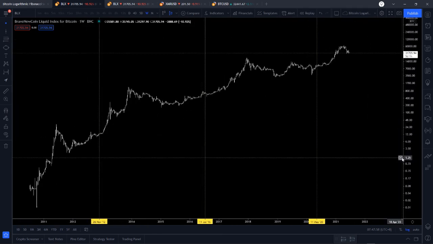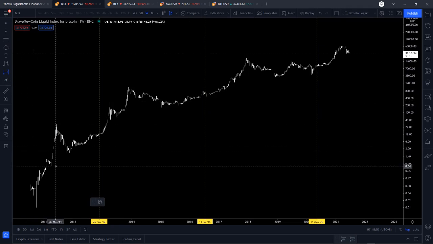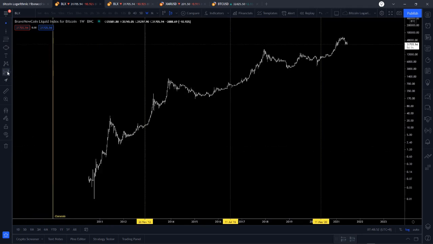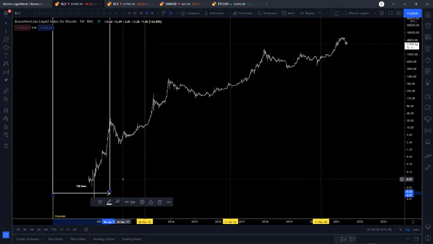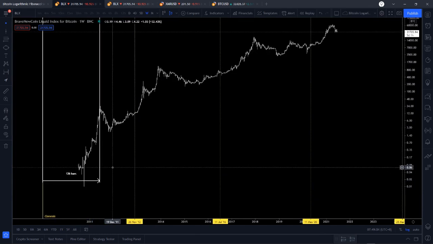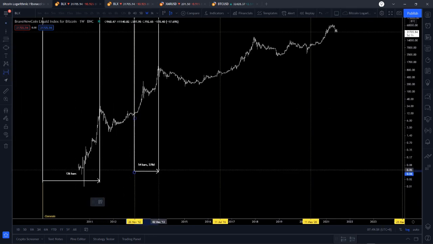If we were to say that the bull run were over, this would mark the shortest bull run to date. If we measure the first cycle from the creation of Bitcoin as a proof of concept cryptocurrency in 2009, it took us approximately 126 weeks to arrive at $32. After the next halving, it took us about 54 weeks.